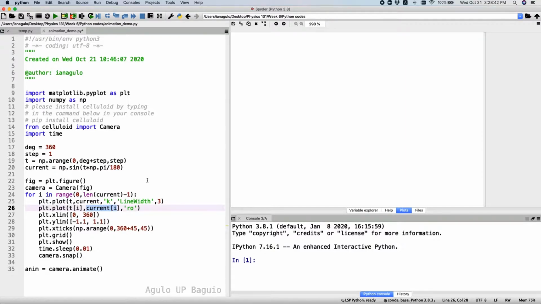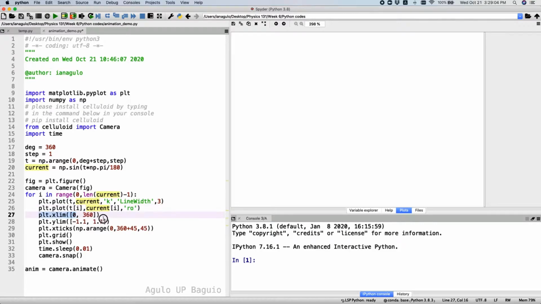So I begin with i equals 1, which corresponds to sine of 1 degree, and then i equals 2 corresponds to sine of 2 degrees, and so on and so forth. So the dot will move step by step and follow the sine function as the path. You will see that later.